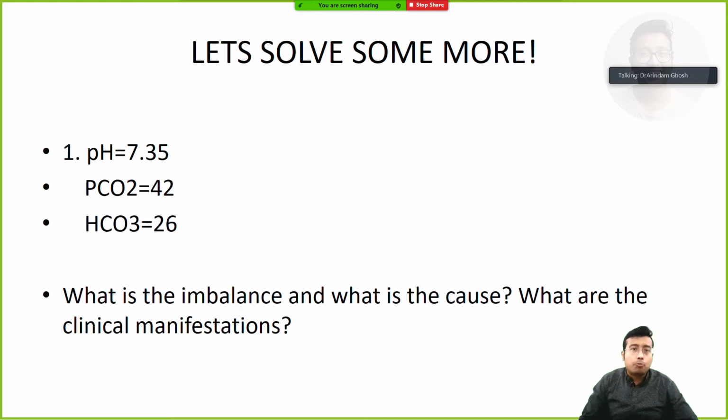Now let's solve some more problems. This is an exercise for you, an assignment. Number one, I will tell the answers at the very last. Your job is not to note down these points. Just give yourself 30 seconds to diagnose what these disorders are. This is problem number one. Forget the clinical manifestation. Just write what this is: metabolic acidosis, metabolic alkalosis, it may be normal also, anything. Whatever it is, just write it. I will give 30 seconds for each problem.